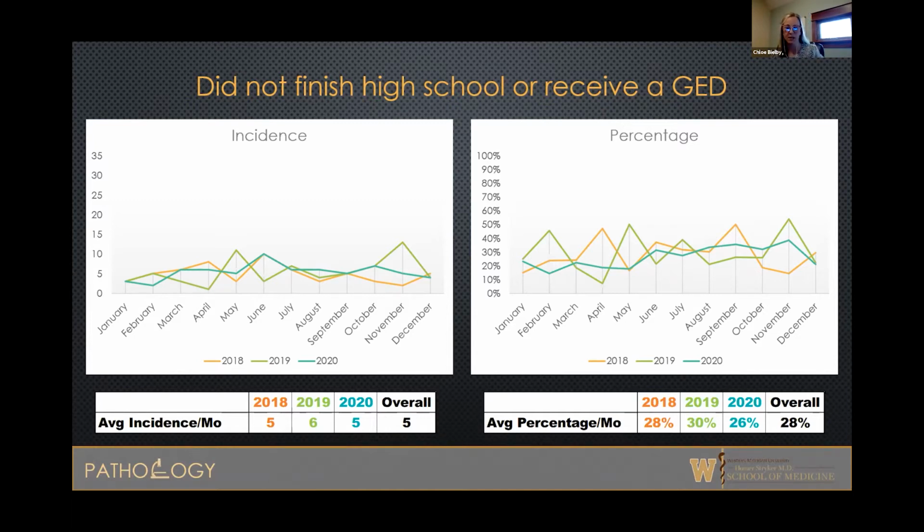And then when I looked at the number of people who had the high school diploma or GED, it ranges at just below 50%. And so if we add those together, about 75% of decedents who fatally overdosed have a high school diploma or GED or less. And again, that extends to insecure housing, lack of access to healthcare, and then financial security.